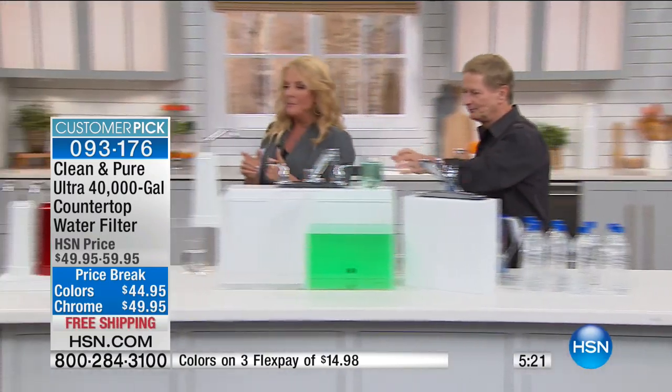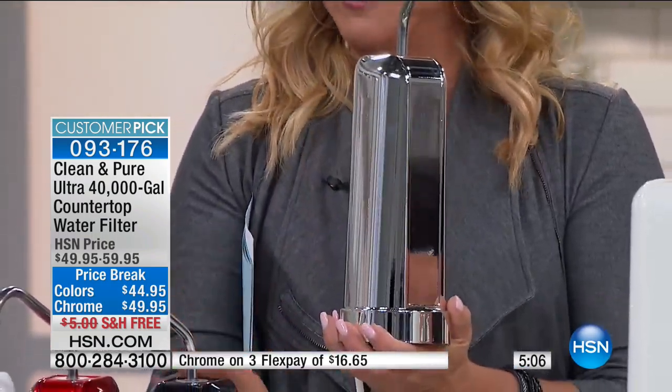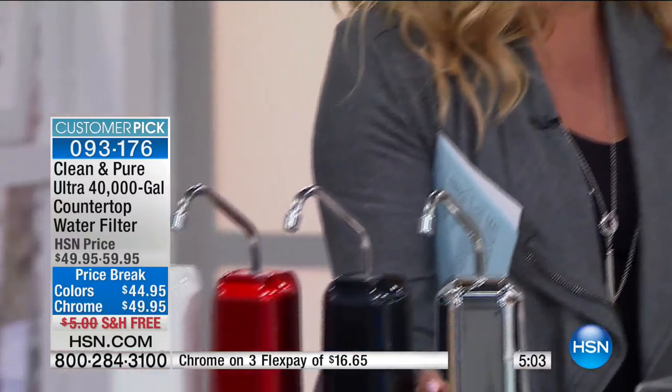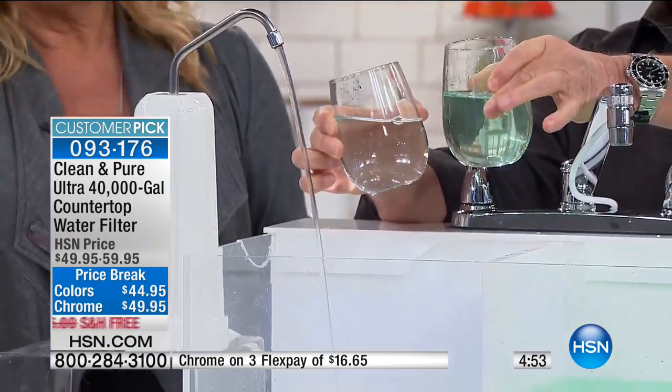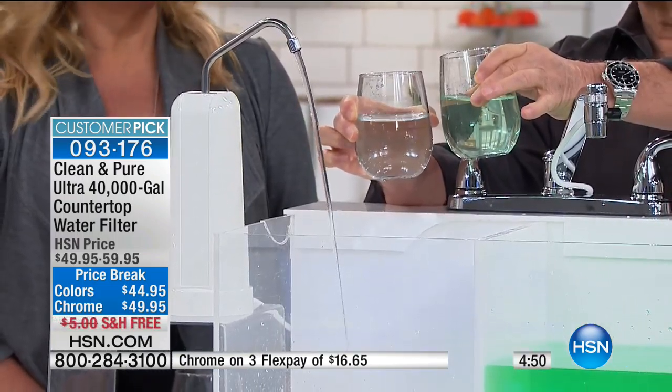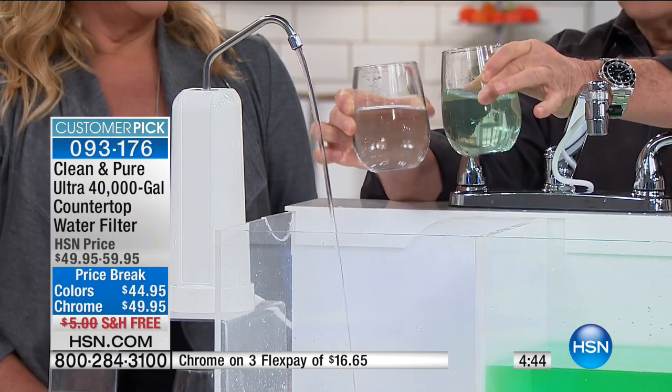All right Bob, a little quick update too. If you want the gorgeous chrome — we're going to blame Chad for this, he hasn't brought this in a while. We have the chrome back. Last and final opportunity to get the chrome. Then we have the black, the red, and the white. Six stages — more than any system out there. You will not find a water filter anywhere else in the world that has six stages to it, except this one right here. You will not find another water filter where you never have to replace the filter for the next 40 years or more. This is the only water filter like this anywhere in the world. Not only can you see the difference, but you're going to be able to taste the difference as well.